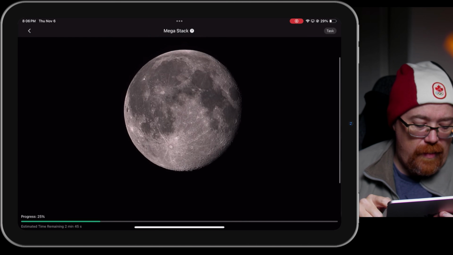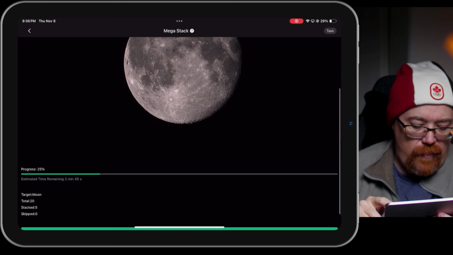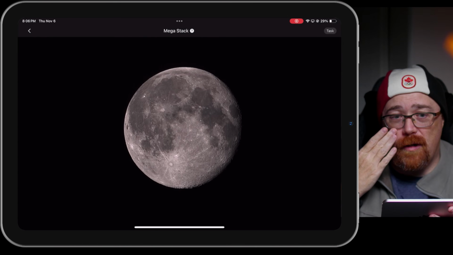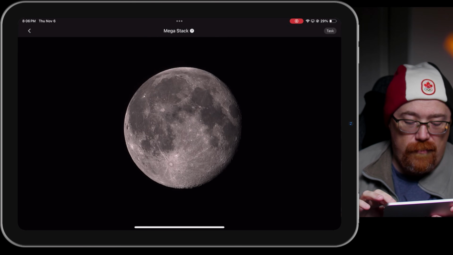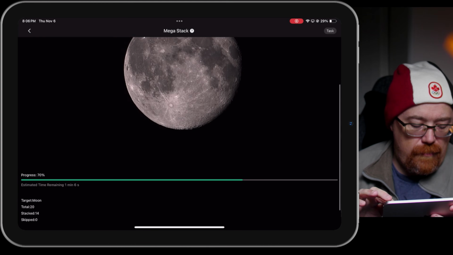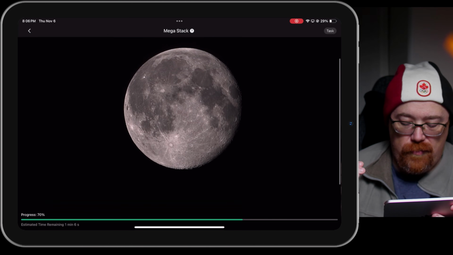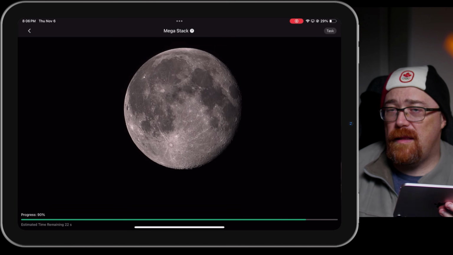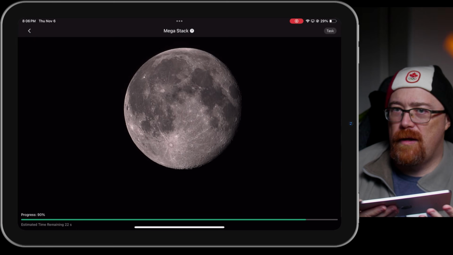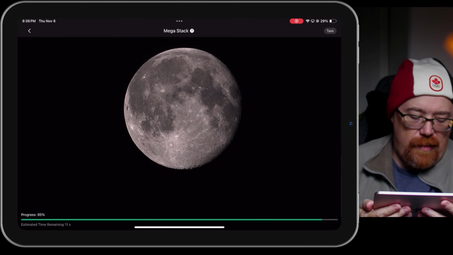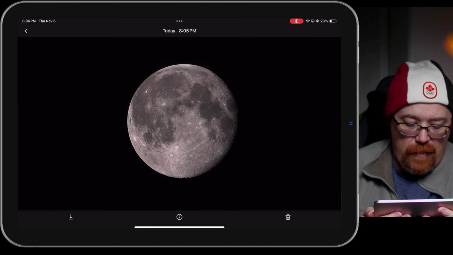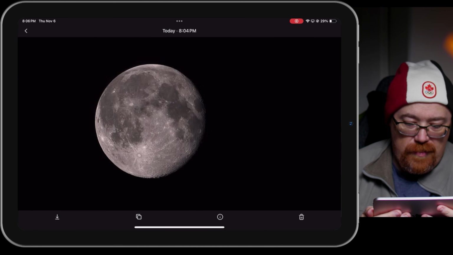Oh no, it's going. It says processing. So it's going to restack the image, and I guess you could go through and maybe select which exposures you want and have different ones, but it's restacking that image. Okay. And each time it does it, it drops some time. So we'll just let it go and see if that looks any better or worse than the picture that it created while we were basically watching it go. Obviously this is a bit more in-depth processing, and it created this image here, which looks very similar to this image, which looks very similar to this image.